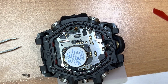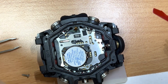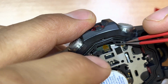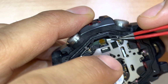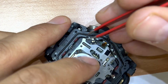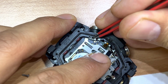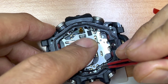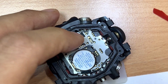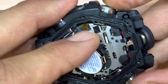So I would put it back in, I would assemble it, and then I would come to depress the button and it would push in but not come back out. What you really need to do right here, there's a little bit of a spring that you have to push in, the spring, and push down the module. You notice how it went down just a little bit? Again, oh, pop right back out. Push in the spring, push it back down, push the spring, push it back down, and do it to all four corners, even though you might think it doesn't need it. And at this point, the pushers would work just fine.